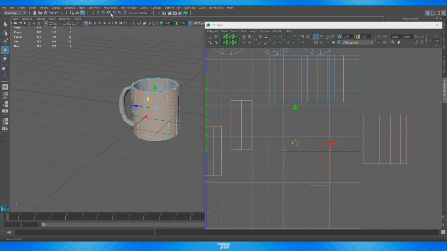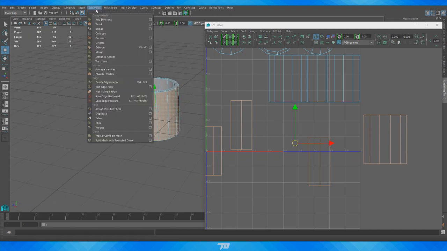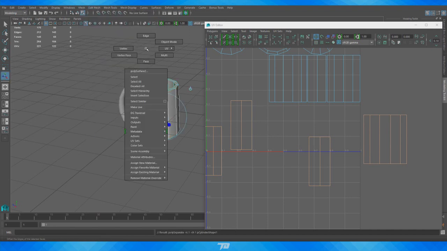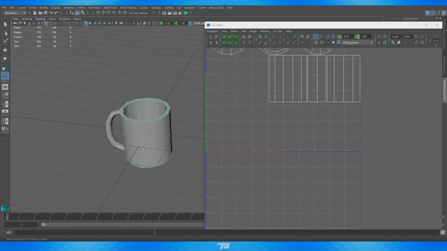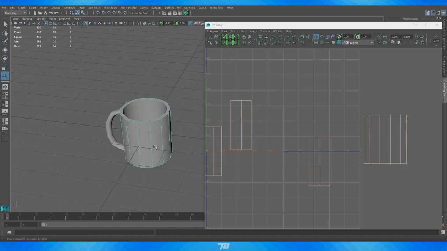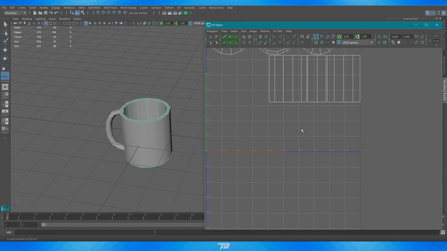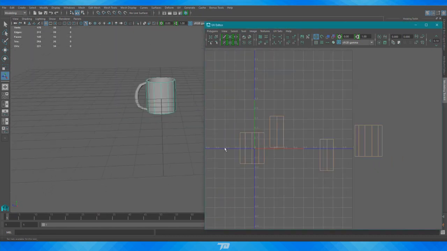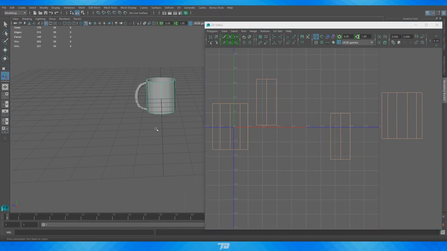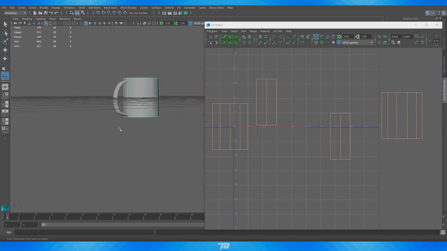And for this, I'm going to do something a little bit different. I'm going to go to Edit Mesh, and Extract. What that's going to do is make this a completely different object than the rest of the mug. The reason I want to do this is because I want to UV this one separately. Everything else turned out perfectly fine, except for the inside, but we'll get to that in a second. This part is a little bit weird because, as you can see, it split up all the faces into these weird sections. There's an easy way to do this.